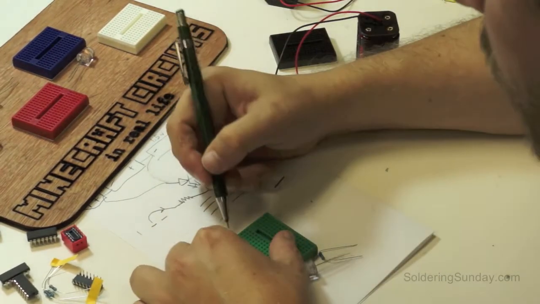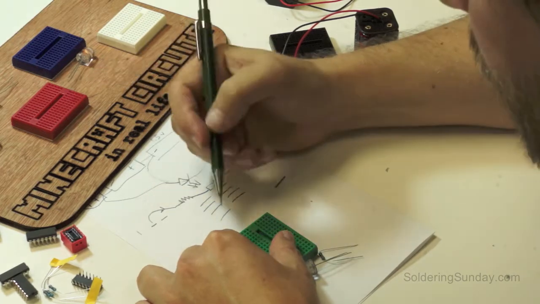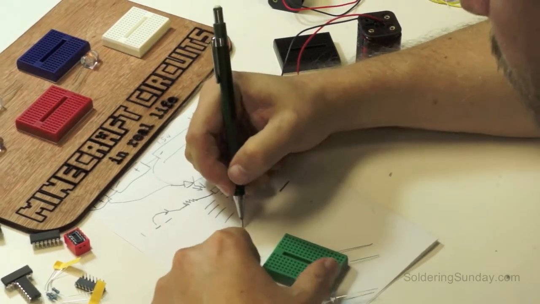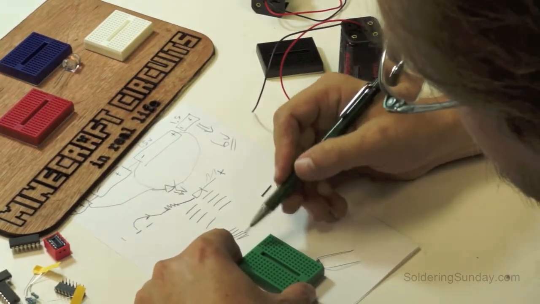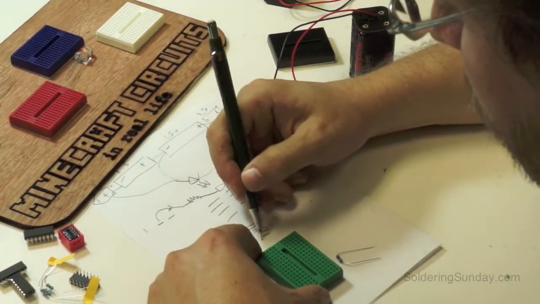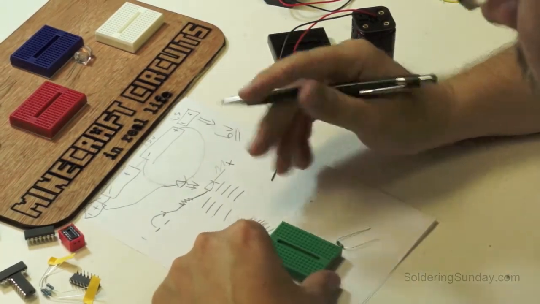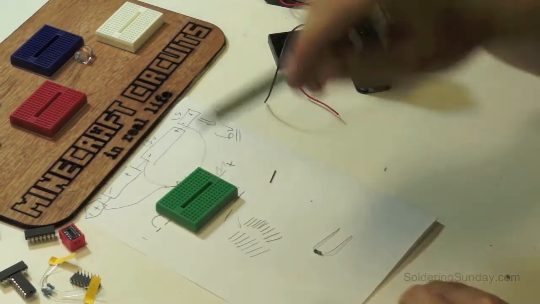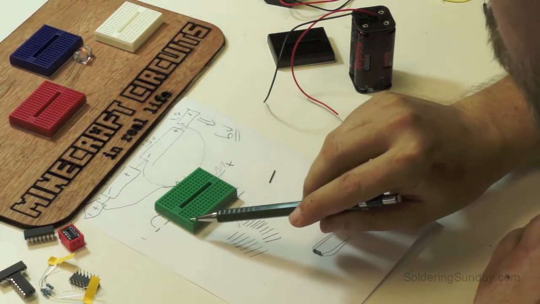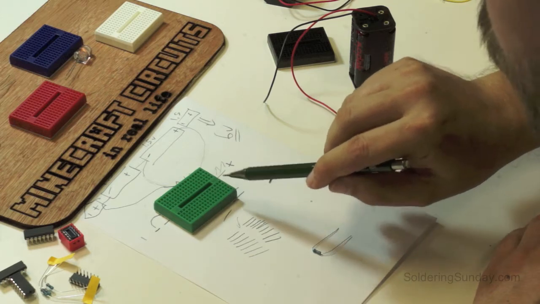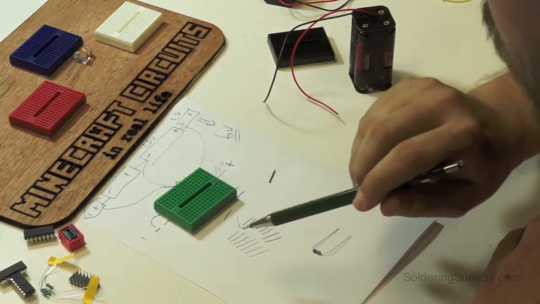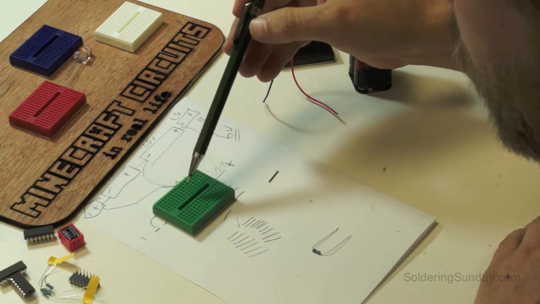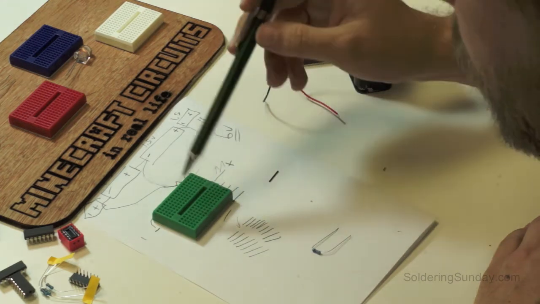So this breadboard, you'll see it has a left and a right side and there's a row one, a row two, row three, row four, all the way to the bottom row. And I have another row, same thing matching the other side. And you'll see right here down the middle is a gap. So these gaps don't touch each other. So there's no connection in the middle. So I can put a circuit on this side and a circuit on that side. So when we work with our Minecraft circuits in real life, we're going to work in the orientation of left to right. And I'm going to generally put the ground on the left hand side and the power on the right hand side, or depending on the circuit, I might reverse it, but basically they're all going to be the same direction. And we can put circuits at the bottom or circuits at the top. So our breadboard is actually kind of like two sets of wires top and bottom.